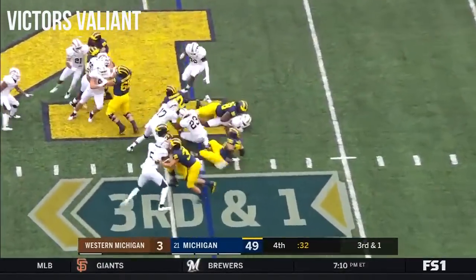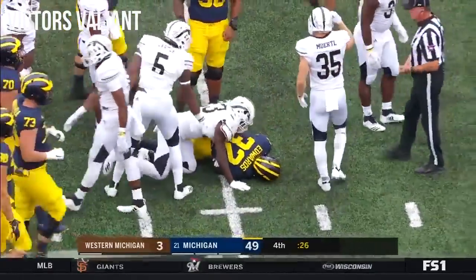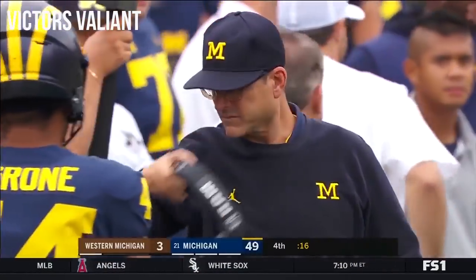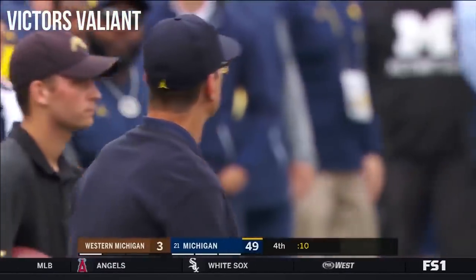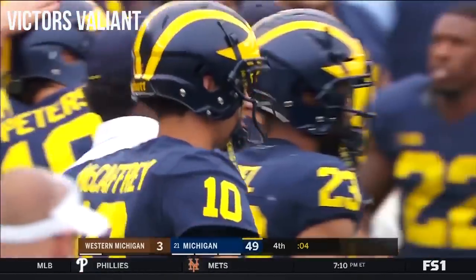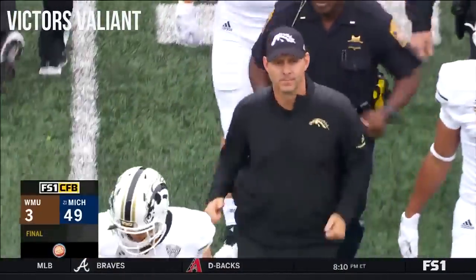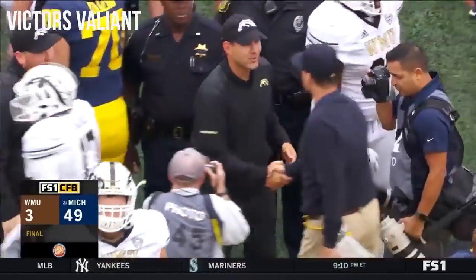Stats by Scott Lightman. 49 to 3, Michigan leading Western Michigan — and that should be the final play of the game. After a loss last week at Notre Dame, Michigan's defense turned it up about halfway through that second quarter. This week they had it going all game long, and their offense certainly showed up in the run game — 308 yards rushing, 143 passing yards — as Michigan, number 21 in the country, defeats Western Michigan 49 to 3.